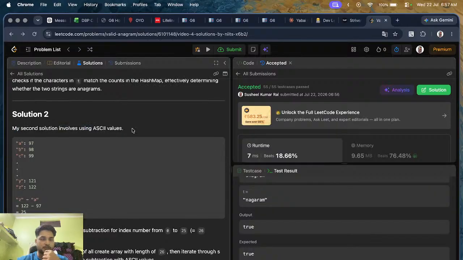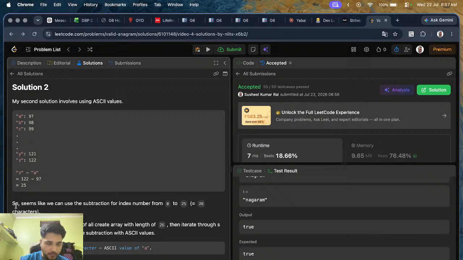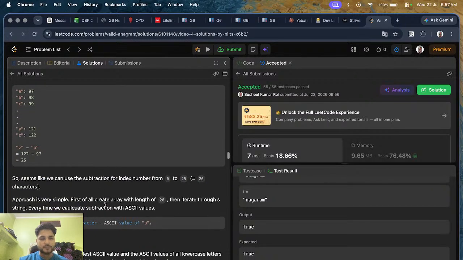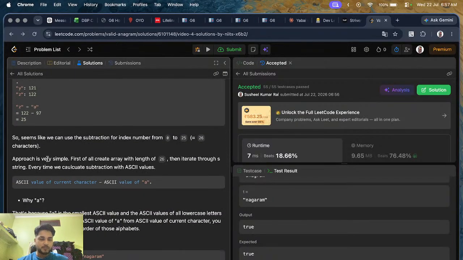My second solution involves using ASCII values. Okay. So it seems like we can use subtraction for index numbers. The approach is very simple. First of all, create an array with length of 26, then iterate through the strings.